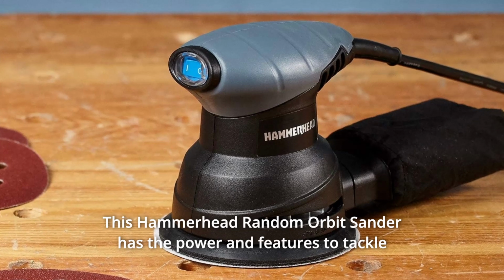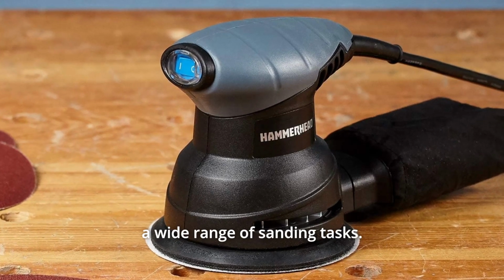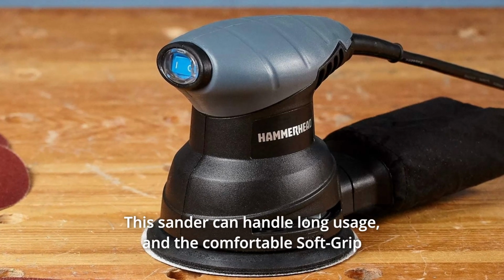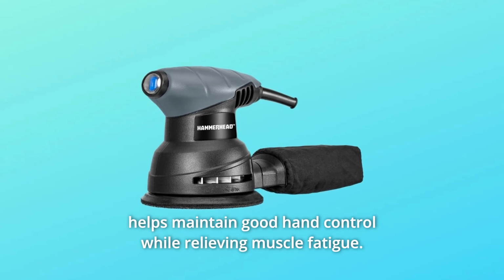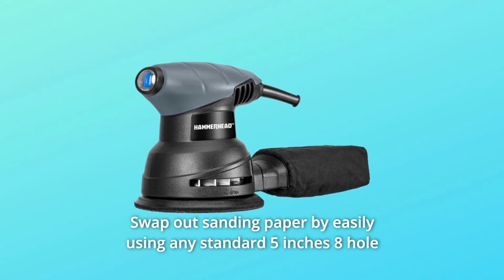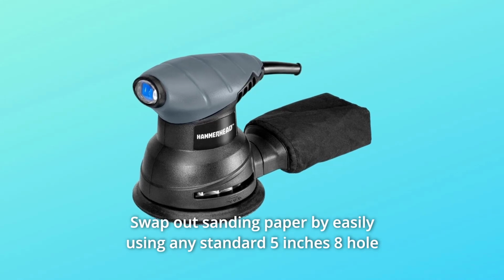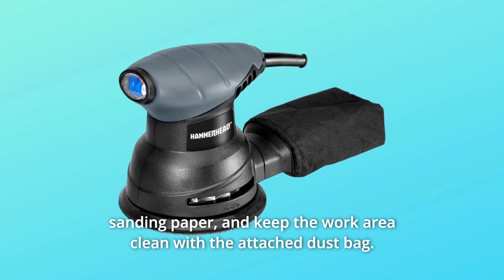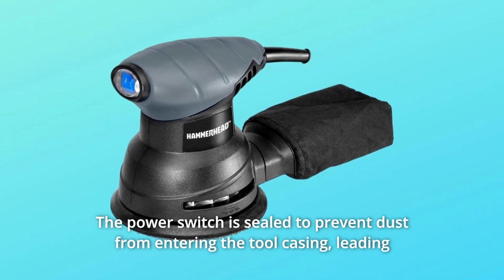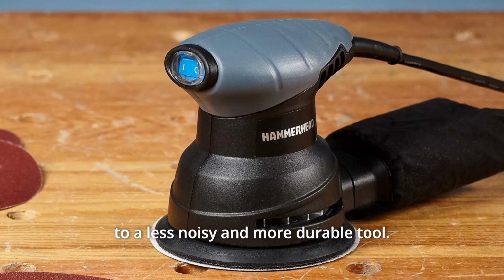This Hammerhead Random Orbit Sander has the power and features to tackle a wide range of sanding tasks. This sander can handle long usage, and the comfortable soft grip helps maintain good hand control while relieving muscle fatigue. Swap out sanding paper easily using any standard 5" 8-hole sanding paper, and keep the work area clean with the attached dust bag. The power switch is sealed to prevent dust from entering the tool casing, leading to a less noisy and more durable tool.